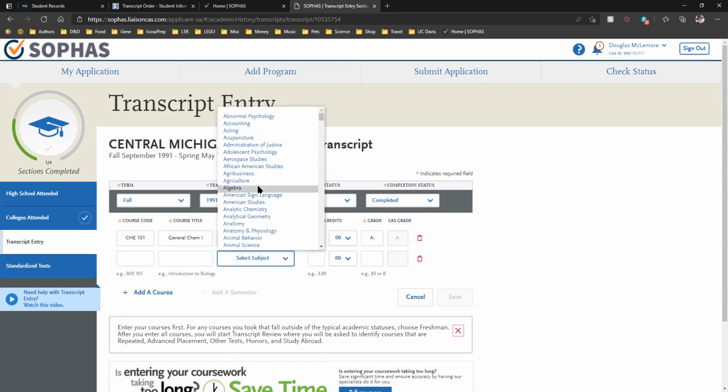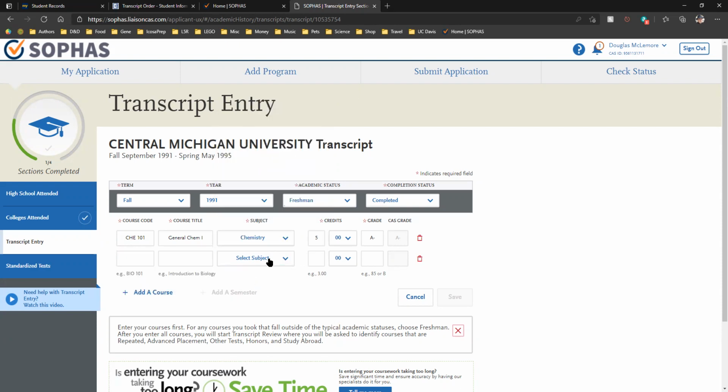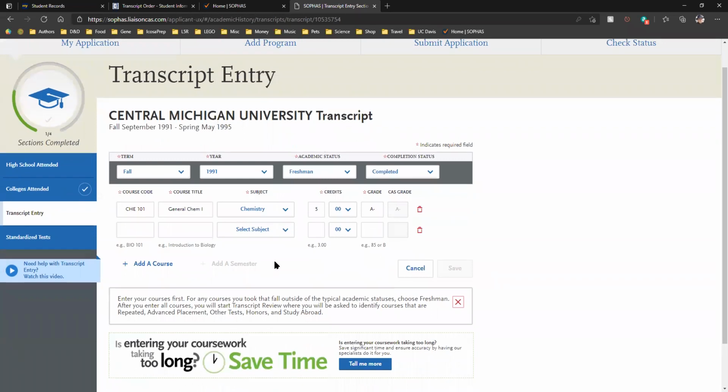You can still call it English, but it's only the stuff that's transferred in that really matters on that transcript. So for AP credits, it's not super critical to make sure those match up, because honestly, only the ones that transferred in for credit matter, and they will be listed on there as a certain course code. So just use the course code that's on the transcript.